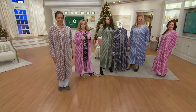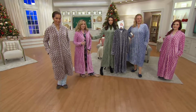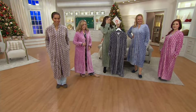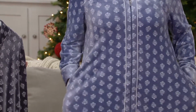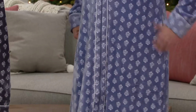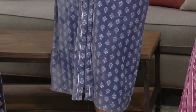And by the way, Tanisa's in the mocha. Mocha, yes. And then we have the mauve. I am in that dusty mint. I'm holding the charcoal, which has been very popular. And then Jackie is in our Perry. So Jackie is 5'9". She's wearing this in the large, which is her true QVC size with PJs and with other items as well. And then important, Samantha this morning is the most petite gal.